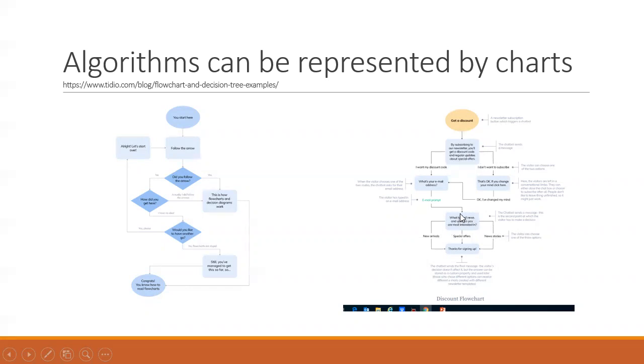And likewise here, what types of news and updates are you interested in? News stories, new arrivals. Well, this one here's got multiple outs, and so that's kind of like a case. You can do that. So we've got multiple choices coming out of it. New arrivals, special offers, depending on which one, you should have a different process coming out of those.